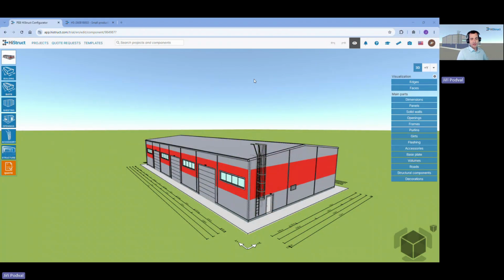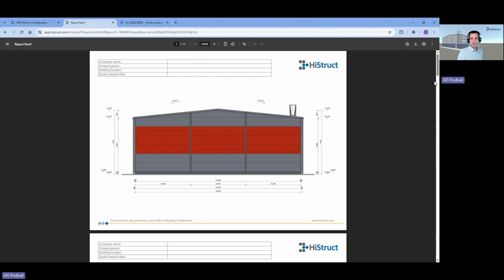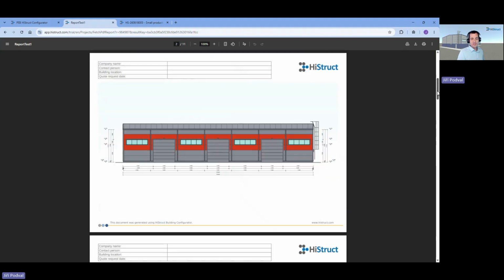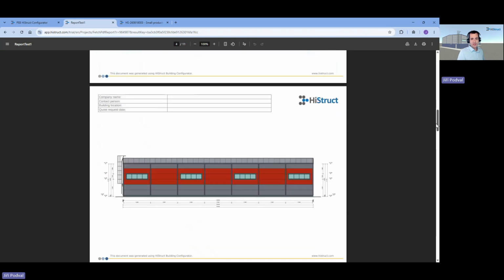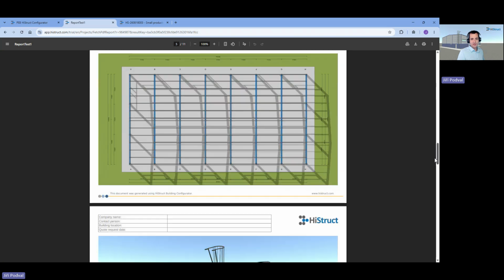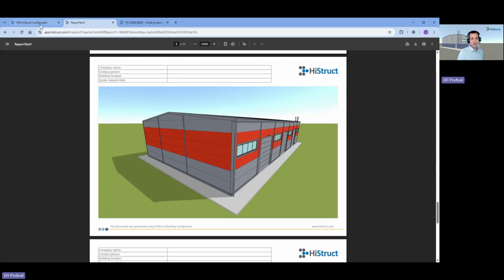I have a 3D model of a building configured easily, and with a few clicks, I can prepare the building views that show the building from all the sides, from left, from right, from top, with dimensioned rendered views that can be put into a custom layout of this PDF file that you can share with your customers immediately.